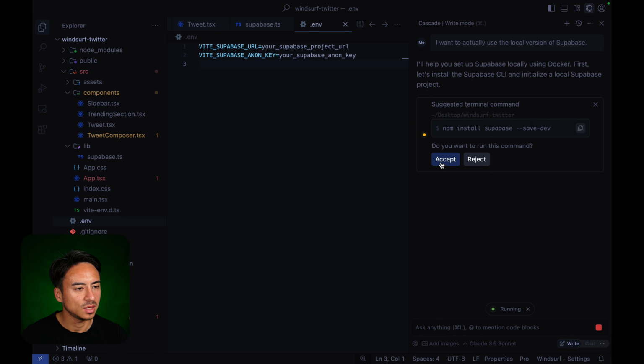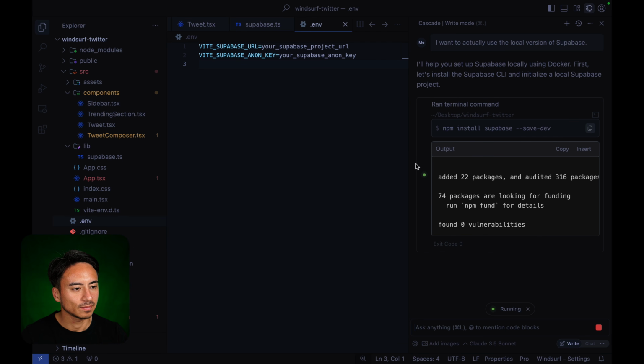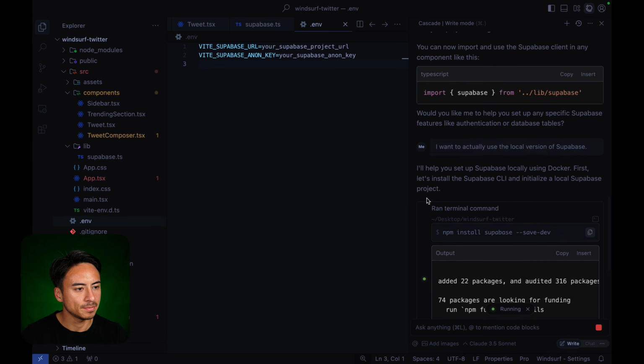So it's installing Supabase, npm install supabase to dev. Okay, let's go ahead and do that. So it's adding Supabase as the dev dependency.